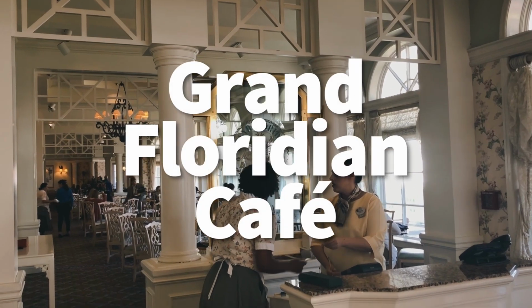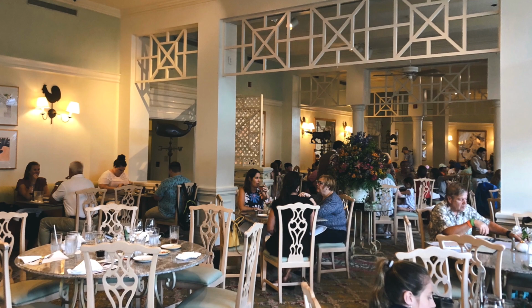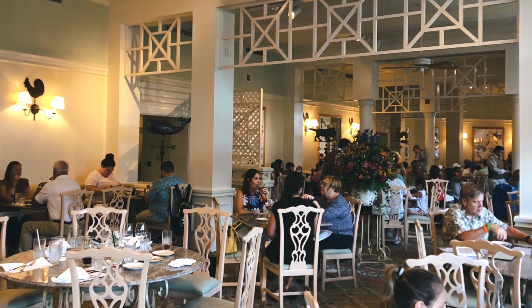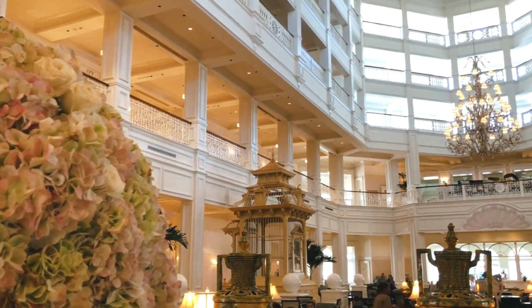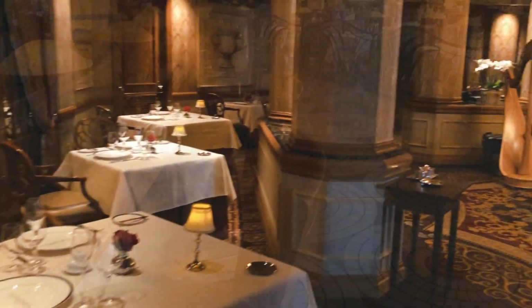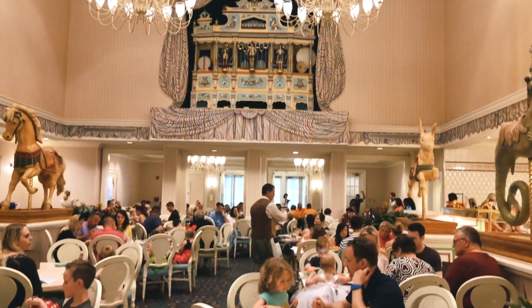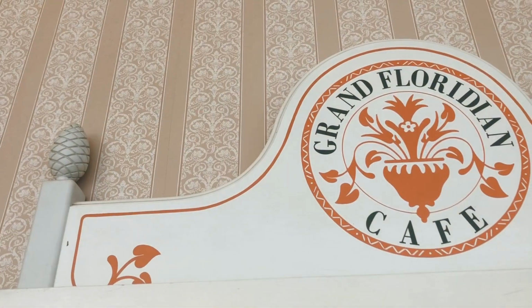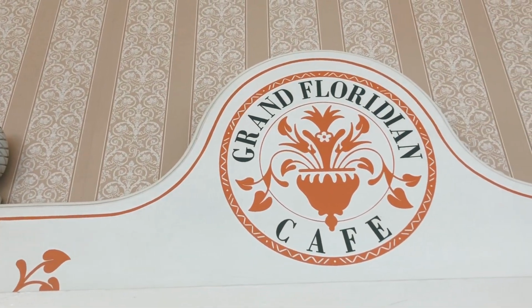Now on to the Grand Floridian Café. I can't say enough good about this place, you guys. So we've been talking about the GFC a little more these days, and you might have heard it here at DFB, but we think a lot of folks haven't even been to the Grand Floridian Café. Usually when you go to the Grand Floridian, you're going to Victoria and Albert's and Citricos and 1900 Park Fare for sure, right? So while the GFC is kind of hidden away, it's not really in the public consciousness there, it's really one of the best restaurants in that resort.